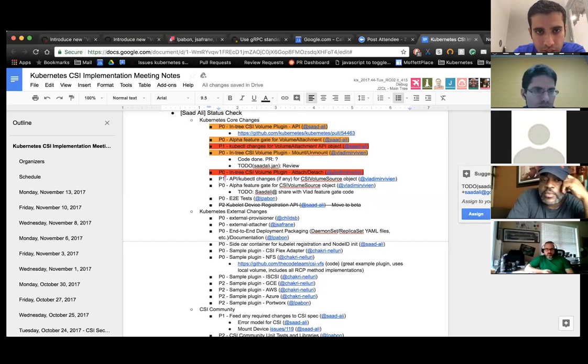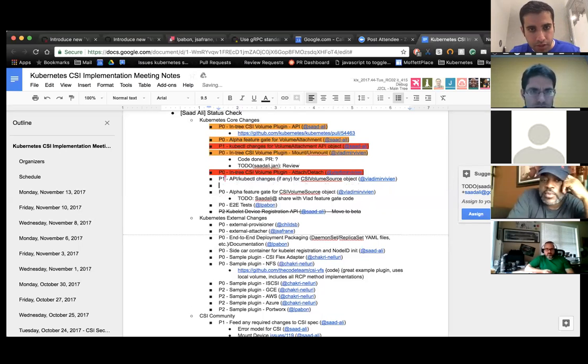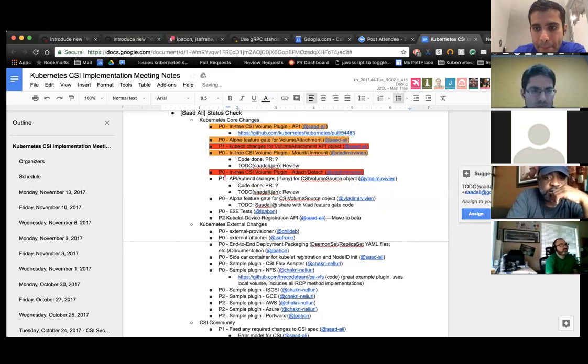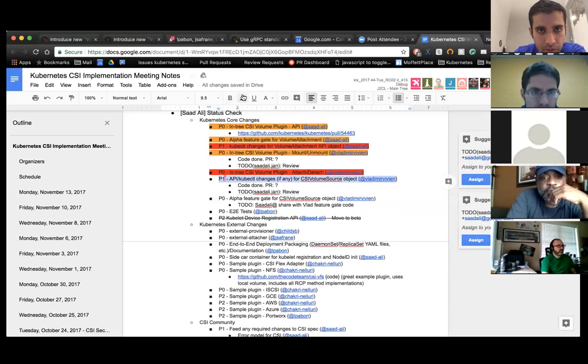And it sounds like you already have the PR out for the volume object, right? Yeah, there's a PR out for the volume object. Just to clarify, the kubectl change you're referring to is just the describe. Yes, that's already in there. Okay. So we're going to mark that as orange until it gets merged.